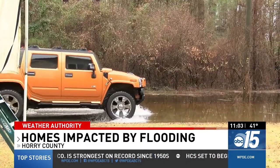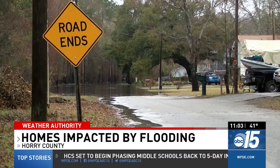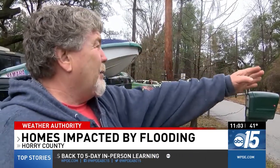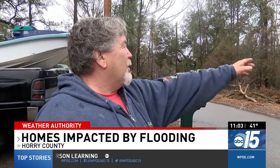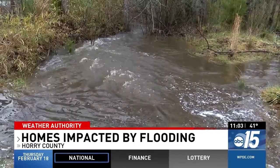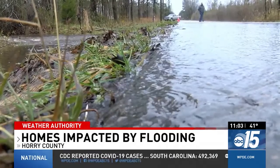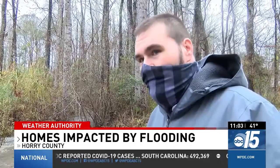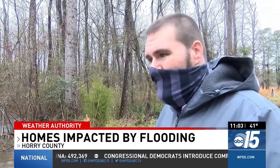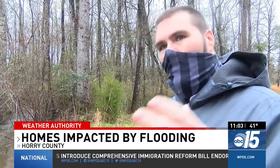Hanlon still has access to River Road, unlike several of his neighbors. He plans to hold their mail for them, but with more rain on its way, he may soon be stuck as well. That corner right there, and probably down Lee's Landing Road to about right there, that'll all be flooded. Wetland drainage like this is on its way. This is along Highway 905, and Michael Lee says the overflow from a nearby swamp keeps getting worse. Would it be safe to say this is probably a classic flash flooding site? Yes, and I would say since Hurricane Matthew, every time we have a heavy rain now, it has become more and more of an occurrence.